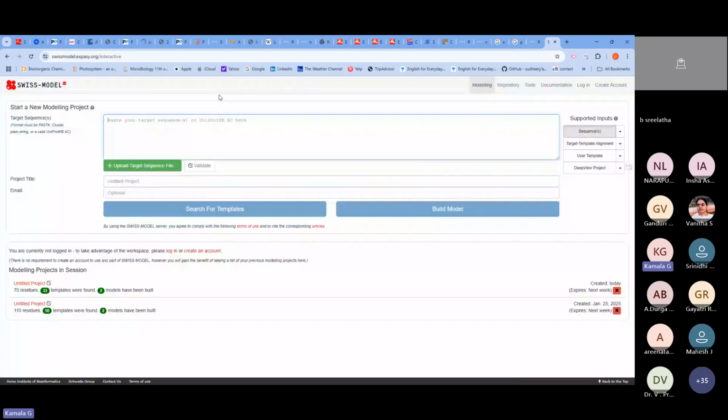So this is what we type in the web server. This box says paste your target sequences.